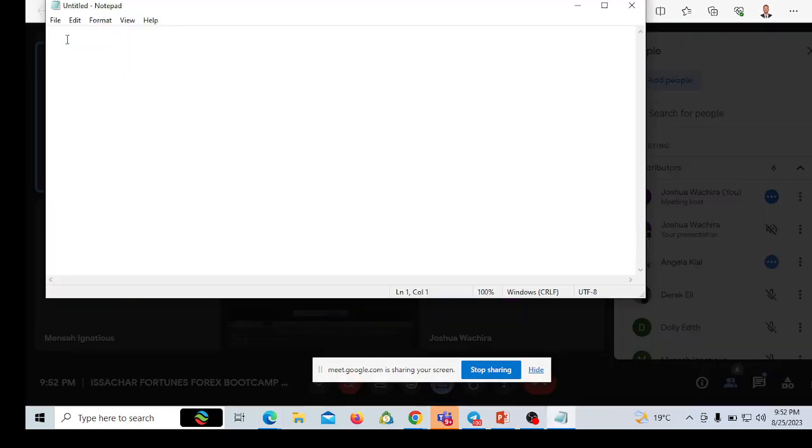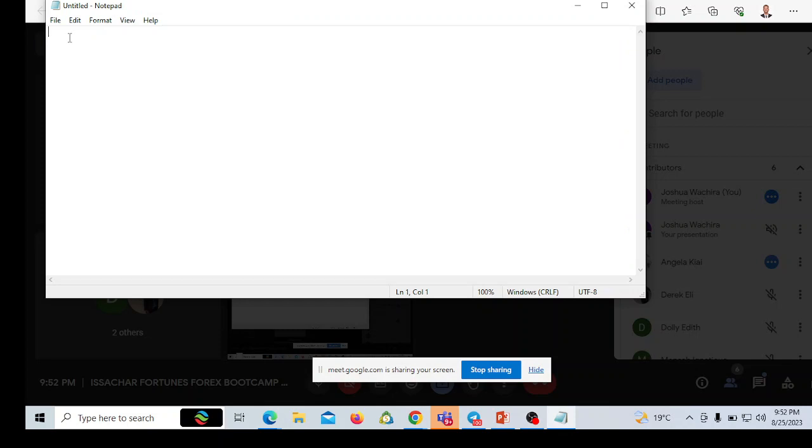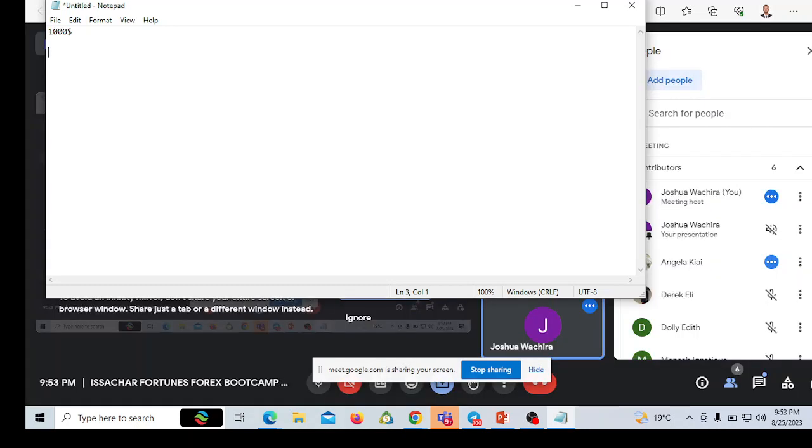Okay. So, assuming we have an account, let's say, I know this is a lot of money, but anyway, 1,000 US dollars. Trading is not like education or normal working. You can actually be right 50 to 60% of the time and still be profitable. So let me use 60%.